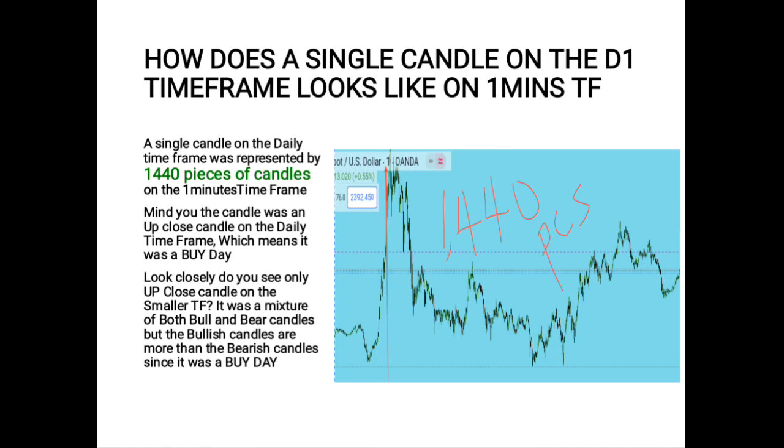So the same question says you should look at the chart and see if you have only bullish candle. You cannot find only bullish candle, like never. You will find a mixture of bullish and bearish. So how do you now utilize the mixture of the two? Since I'm being bullish here, I will have to wait for the market to start trading lower, start forming bearish candle. That is when I will start my own buy trade on this.